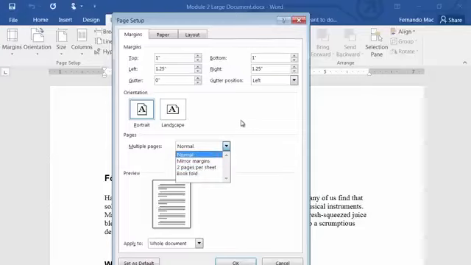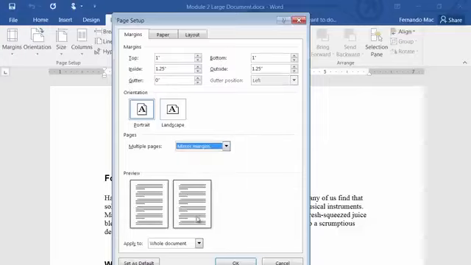And then I would like to introduce this idea of mirrored margins. Now, right now it says you've got a left margin and a right margin. Watch what happens if I say mirror margins. Here I see a little sample of 2 pages where I'm going to be printing on both sides of the page. And now you notice it doesn't say left and right. It says inside and outside. So if, for example, I set these up to be an inch on the top and the bottom, and the inside and the outside, then this is a little sample of what it's going to look like. The white space on the inside and outside edges are the same.